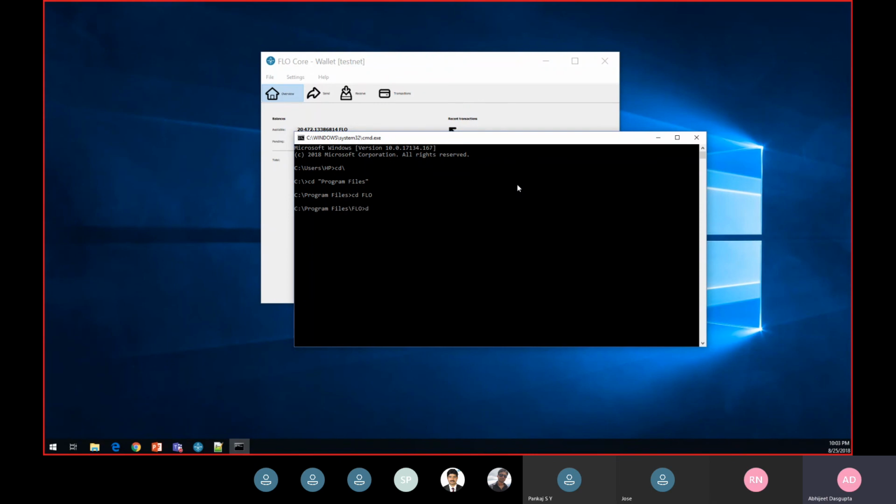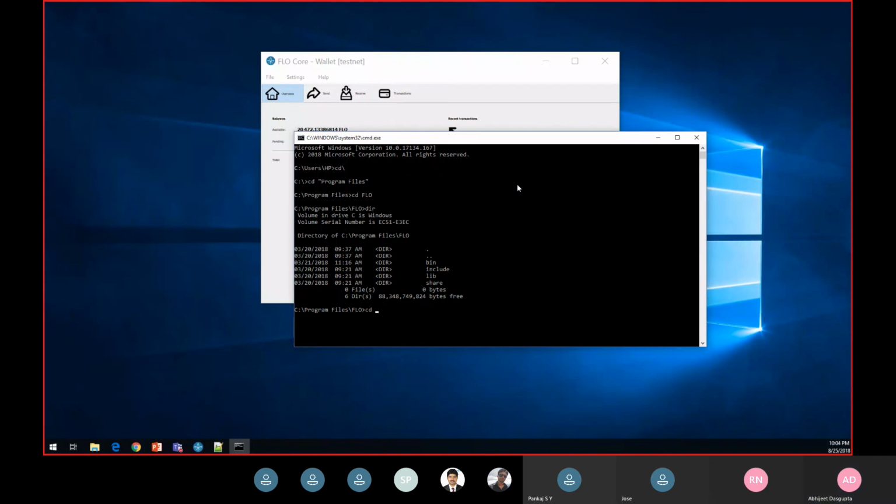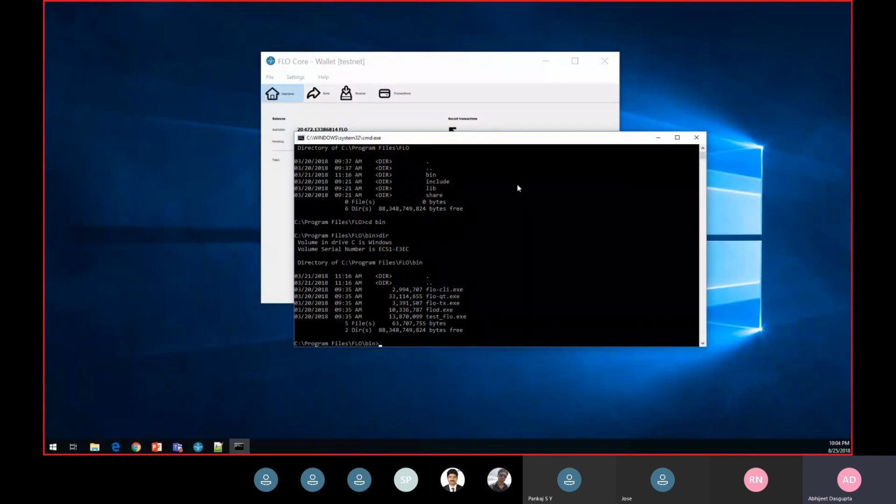In here, if we see the directory structure, we have bin, and we see we have flo-cli, flo-qt, flo-tx, flod, and test_flo. All these are available over here.